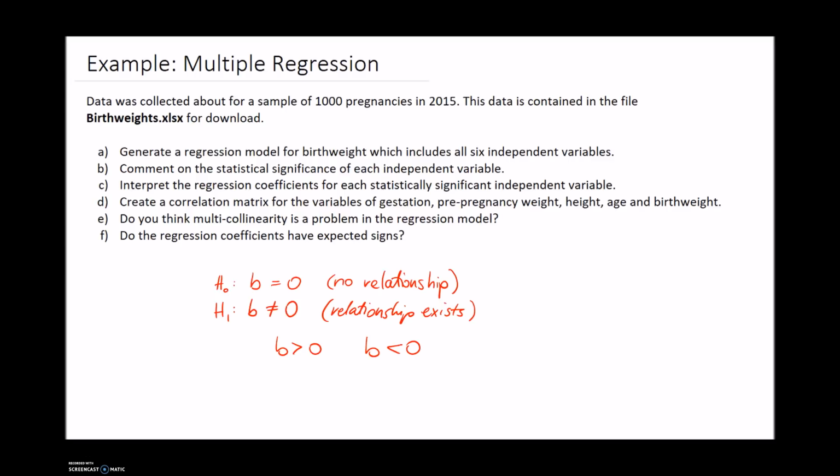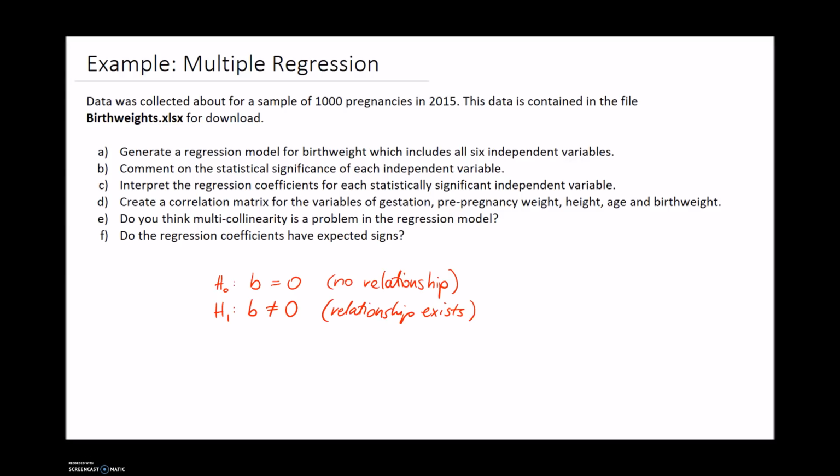The reason I mention this is because if you do either of these cases, that corresponds to a one-tail test, whereas if you do B does not equal 0, that corresponds to a two-tail test. So you're checking both directions here. This one you're only checking one. So I'm going to treat it as the B does not equal 0, so we're looking for a relationship in both the positive correlation or negative correlation directions.